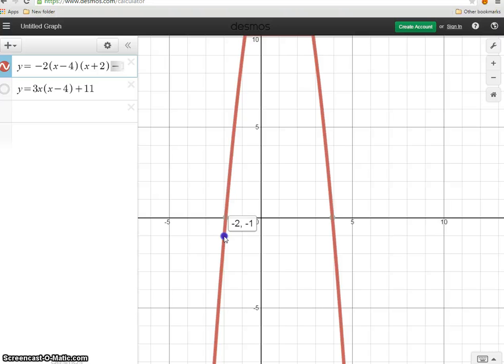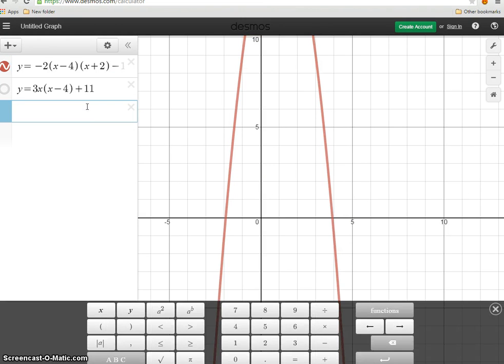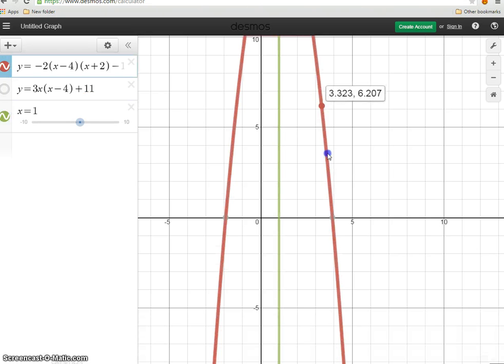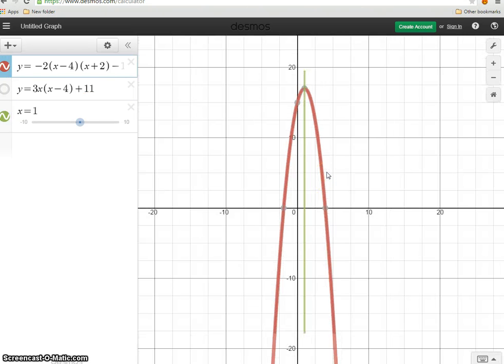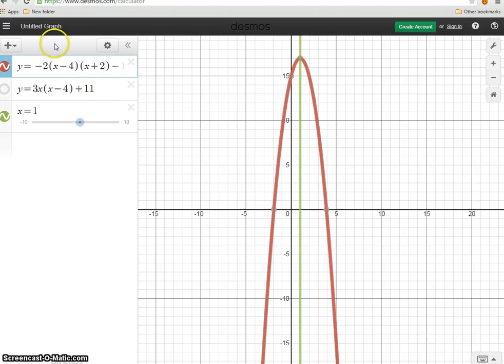Well, the nice thing about it is, even though these x values of negative 2 and 4 are not the x-intercepts, we can still use them to find the axis of symmetry because these points have the same y value, they're at the same height. So I can still find an axis of symmetry by going 4 plus negative 2 divided by 2. So 4 plus negative 2 is 2. Divided by 2 is 1, so it should tell us we have an axis of symmetry at x equals 1. So let's take a look here, and sure enough, there's my axis of symmetry. So even though this partially factored form doesn't give you the x-intercepts, it still gives you 2 points that we call symmetric points, because we can use them to find the axis of symmetry.